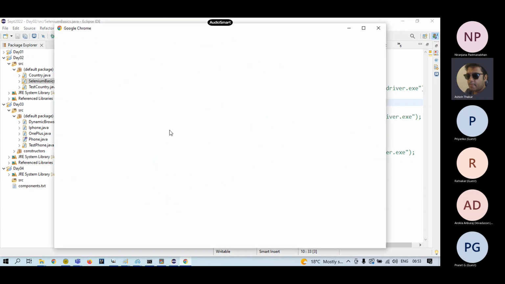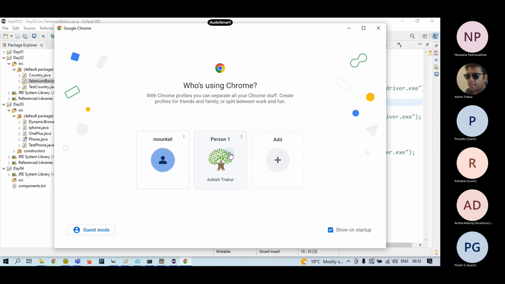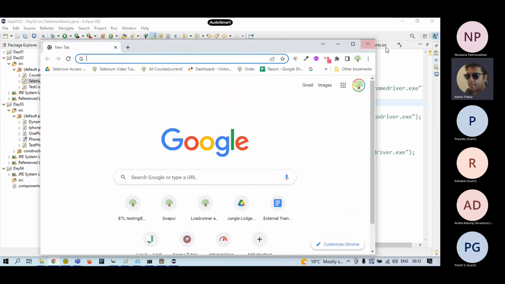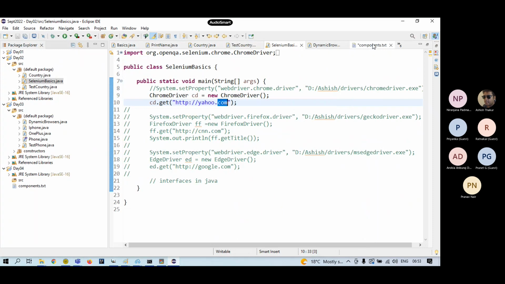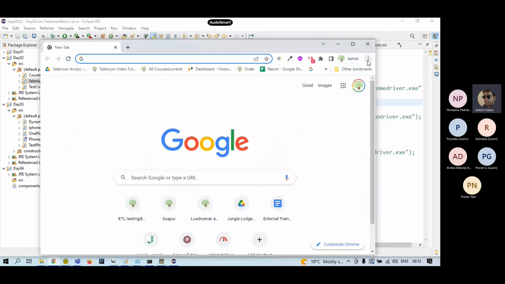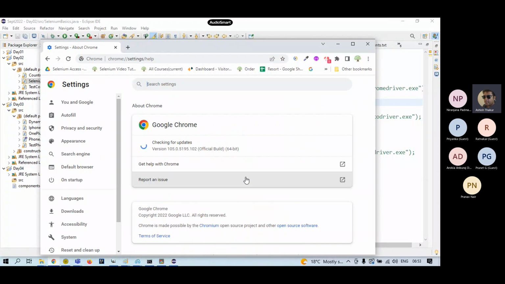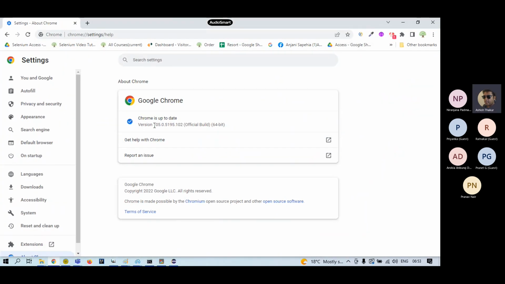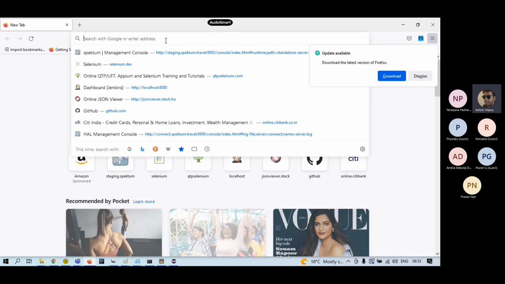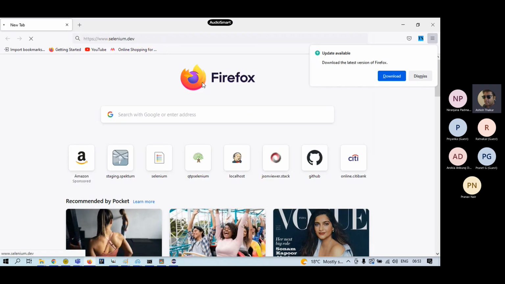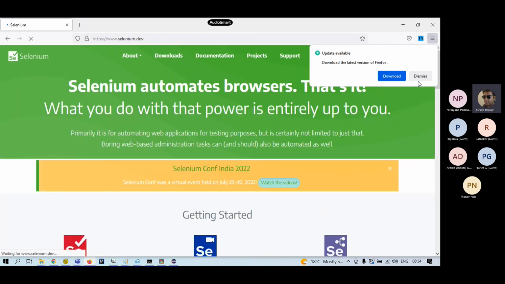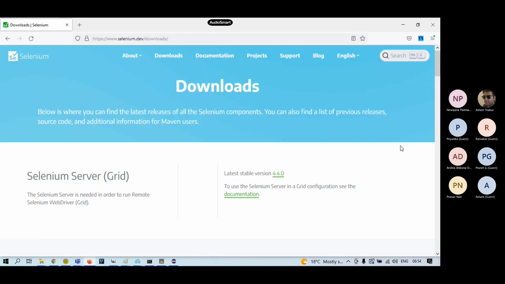So if I open up Chrome and go to help, about Google Chrome, see my version has updated. Okay, now what you will have to do is that you will have to go to selenium.dev and go to the downloads section.